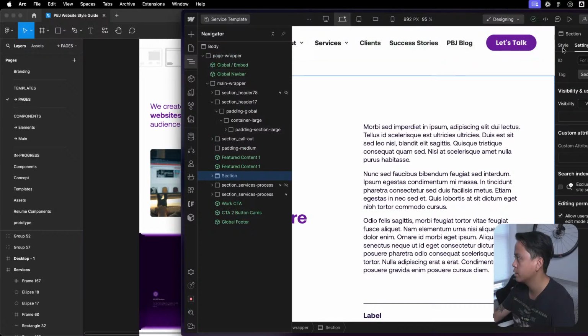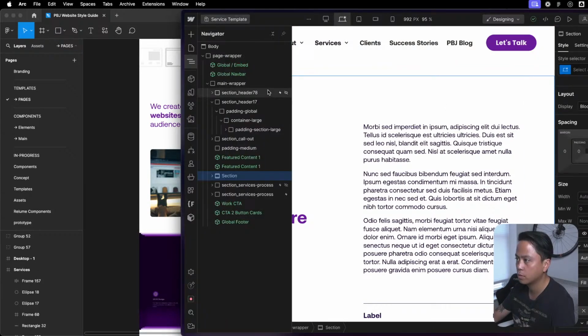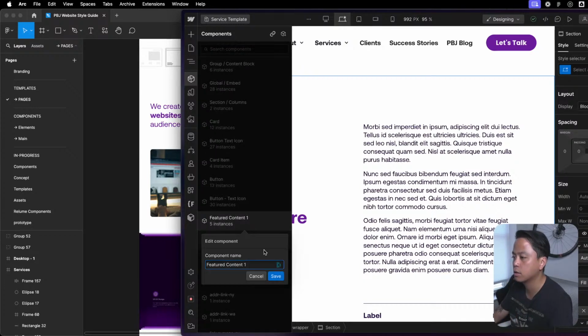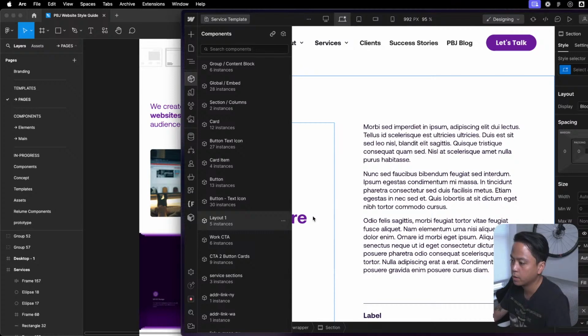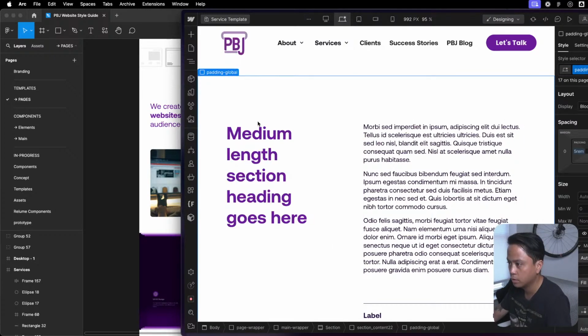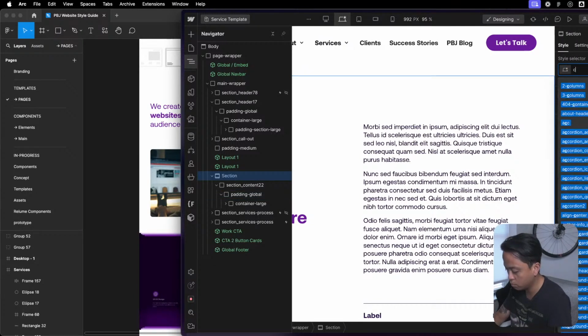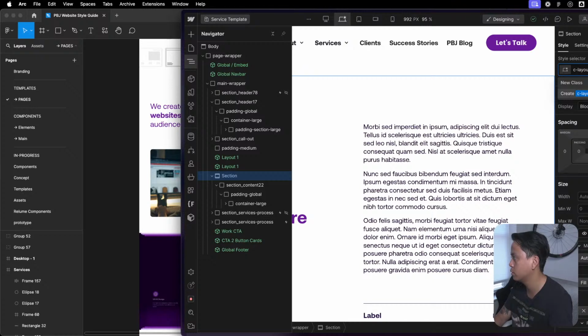Let's call this featured content 1. I'm just gonna call this layout 1. This will be layout 2. Component. Yeah. 2?